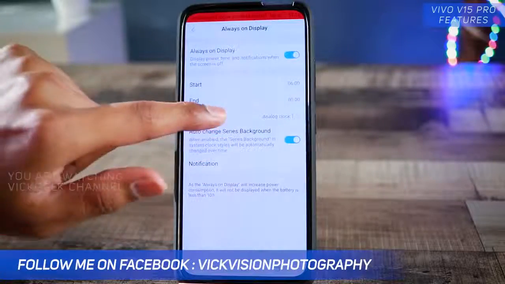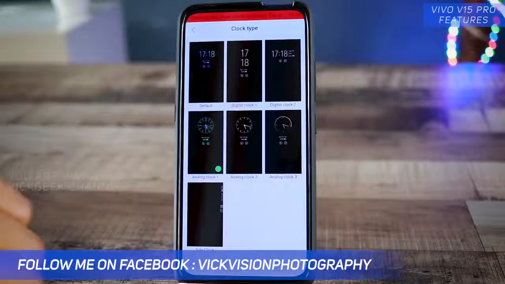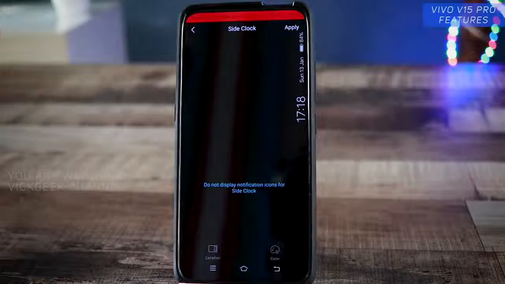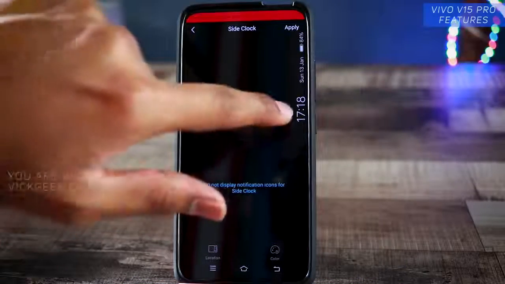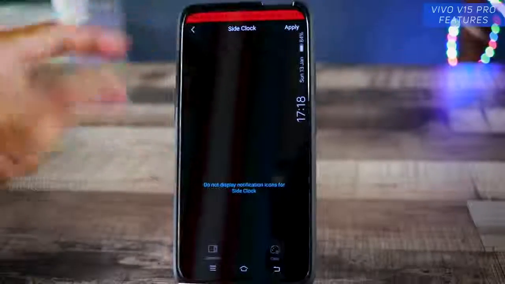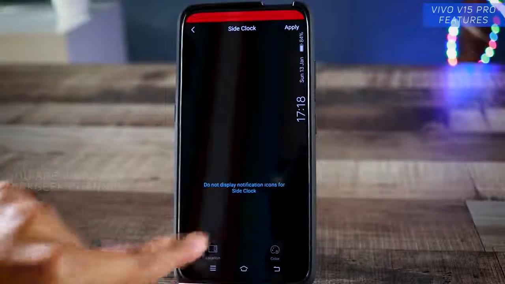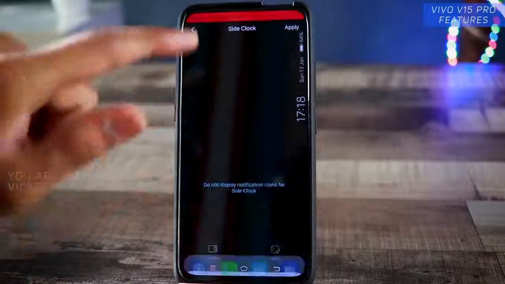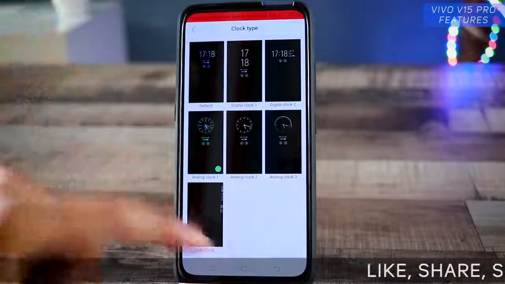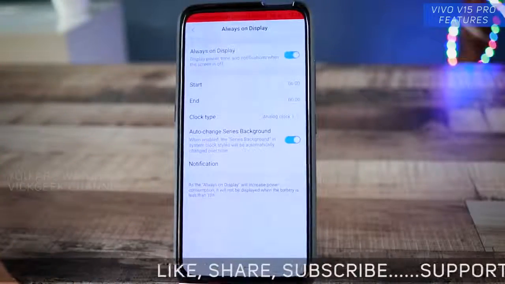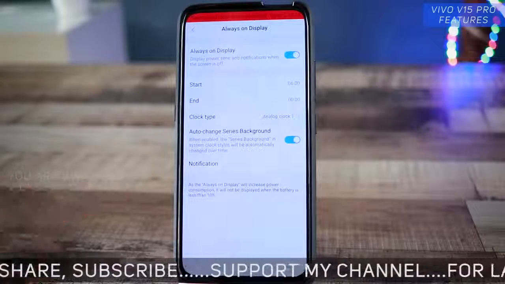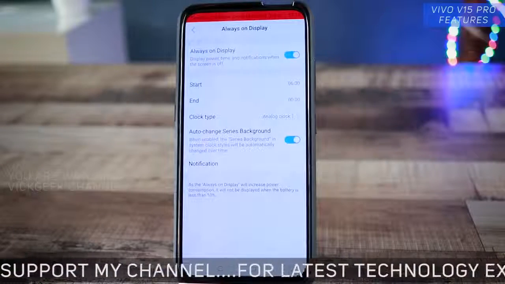There was again a very nice thing here. As you can see, the side display. Let's say you are keeping your mobile phone on a table a lot, and this one will be really handy. So you can set it this way as well. There is a location setting here in order to keep the temperature. So it all depends on your preference. Again, there is this setting. If you didn't know about this, now you know. Enable this feature. I always use it, always on display.